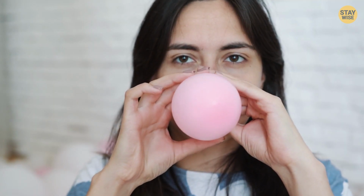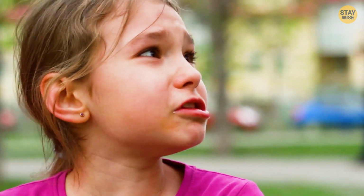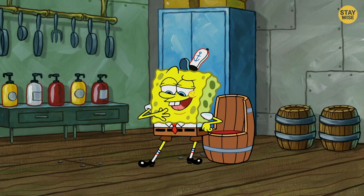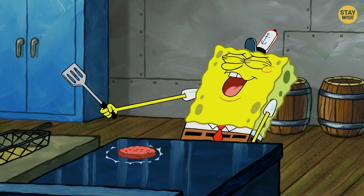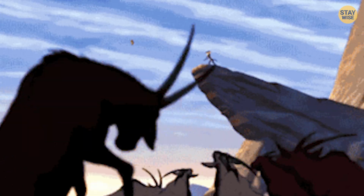When we try to blow air into this balloon, it starts to look like something else. Now, can you imagine telling kids they can't play with this toy because of the inappropriate design? I'm pretty sure they would want to know why. It's a children's character made into a toy. Why shouldn't they be allowed to play with it? Well, thank you, toy designer, for ruining one of our favorite cartoon characters. Somebody send this toy back to the toy factory.